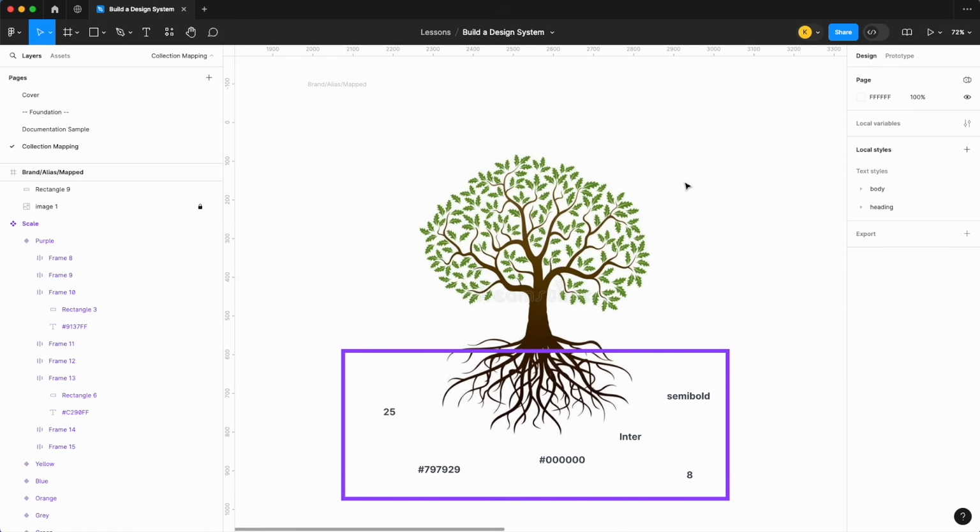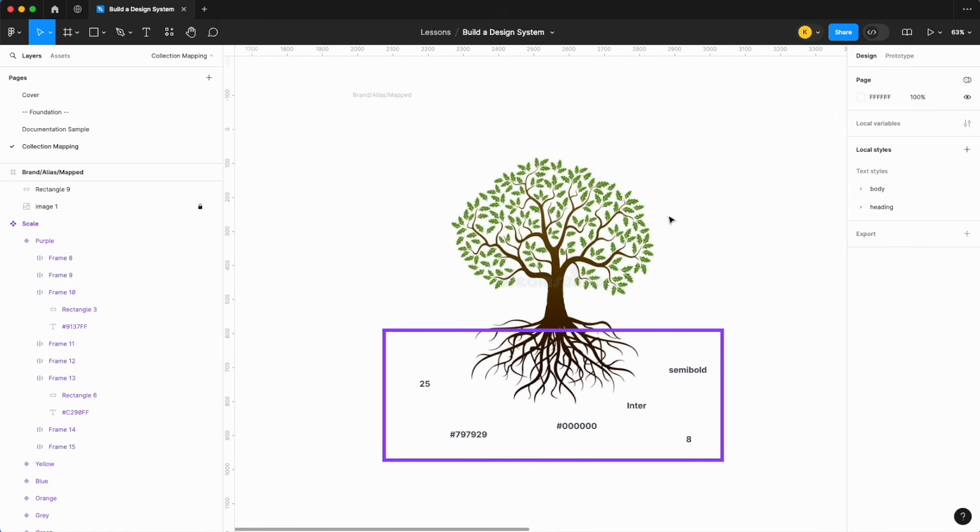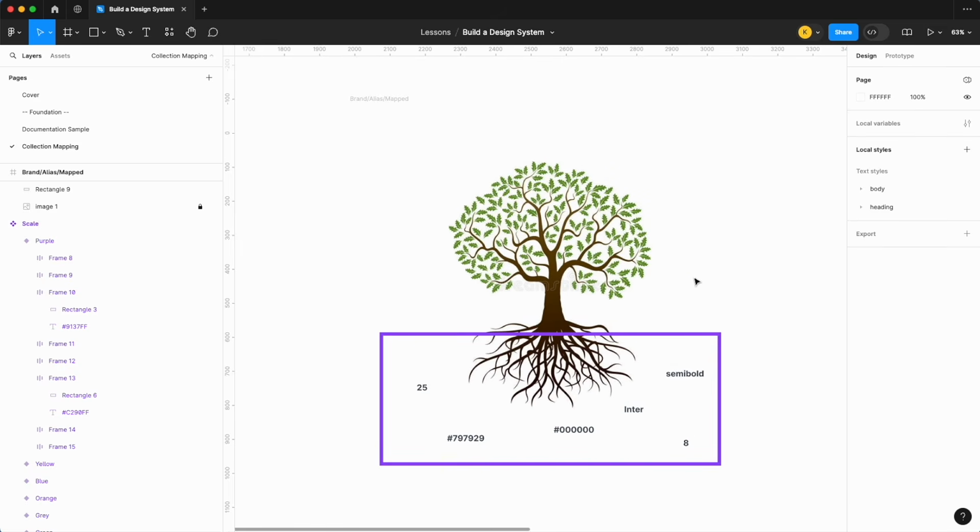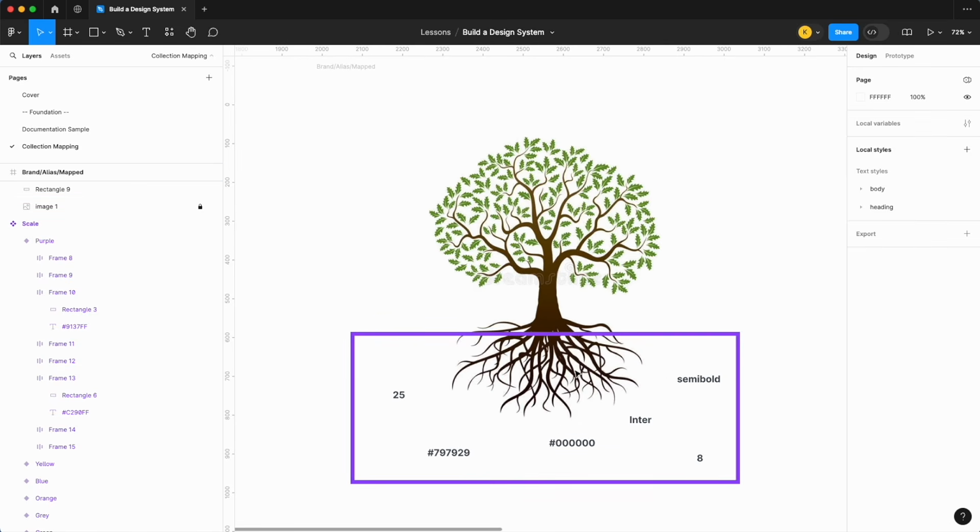And I always like to think about your different collections as almost like a tree diagram. And again, this is something that I've gone over in past videos, so I'm going to touch upon it real quick here. So your brand collection outlined in purple, and again, I'll add to this diagram as we continue on in the video. Your brand collection, think about it as the roots of a tree. Your design system cannot grow if your roots don't have that proper foundation. And the same can be said with your design system. As your brand collection is the foundation for everything that's going to come later, for everything that your designers are going to consume, everything that your developers are going to develop, all starts from this brand collection. So it is super important to get this right.